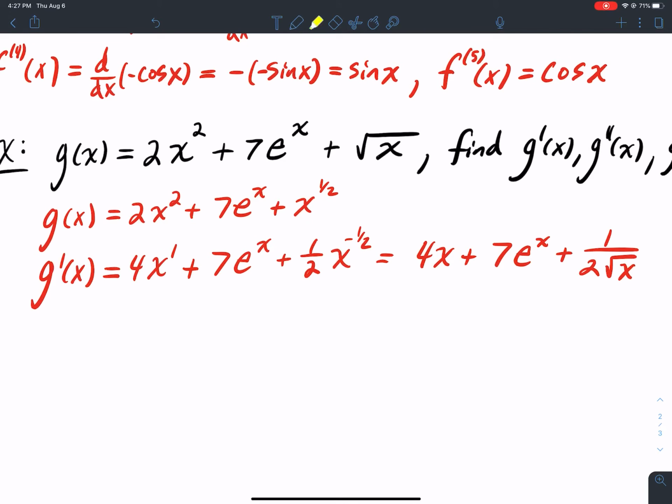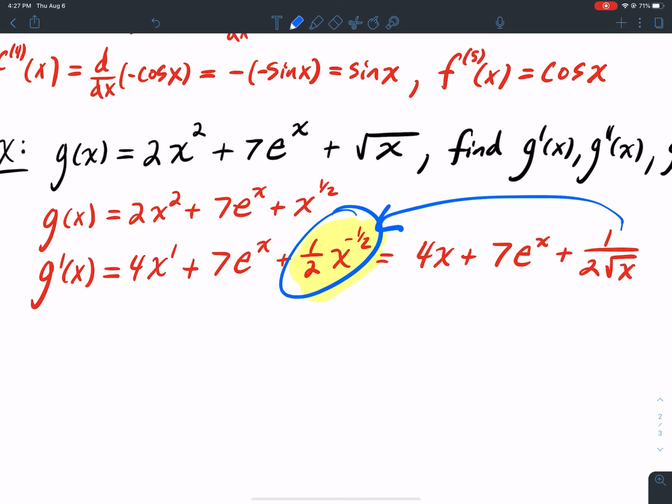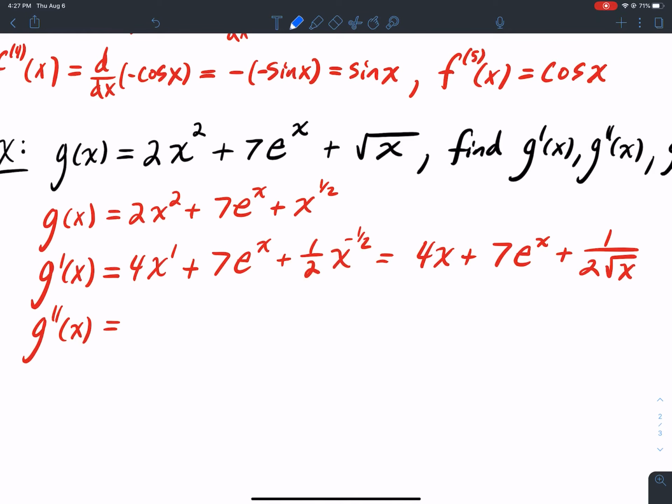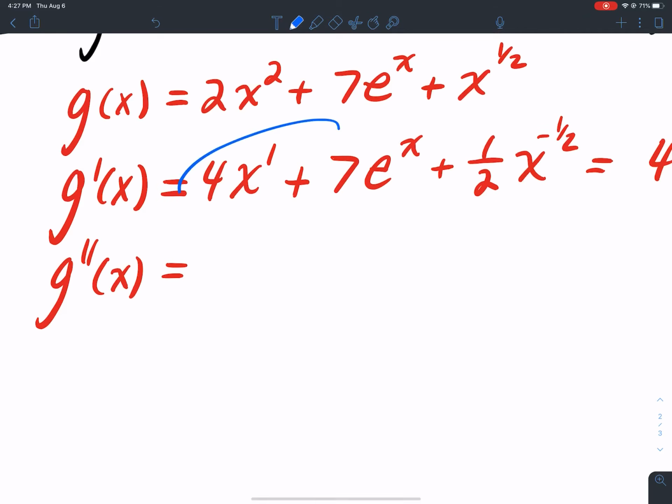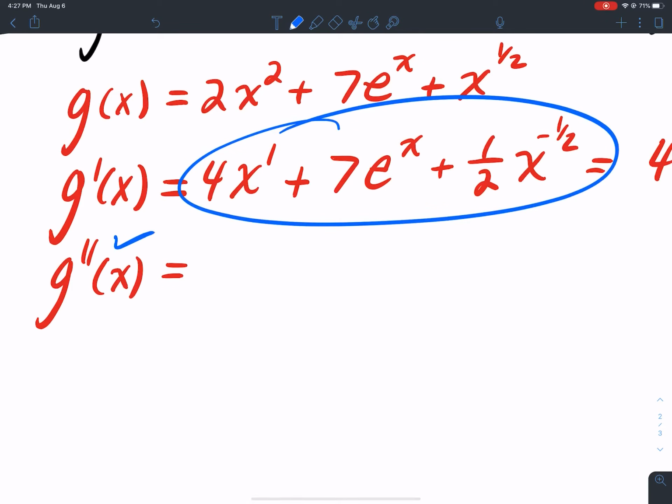But if we're going to take the next derivative, I take the derivative of this. So I want to stay in this form here when I'm taking derivatives because I can use the power rule. Can't use the power rule in this form. Got to convert to this form. So it's got to look like this to use your power rule, okay? So let's do that. So let's take the derivative. So if I take the derivative of this, I get the second derivative.